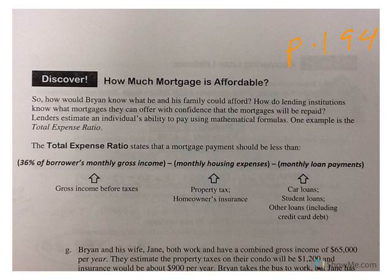Okay, in video number 3, we're going to go the other way. So up to this point, we have said, this is the amount of the house, this is the interest rate, how much are my payments going to be? Well, it also might be important to go the other way and say, this is how much money I earn, these are my monthly bills, how much of a house can I afford? Because it doesn't really do you any good to go house hunting in a $400,000 neighborhood if you can only afford a $150,000 house. So it really is important that you understand how much you can afford before you really get into the house hunting.